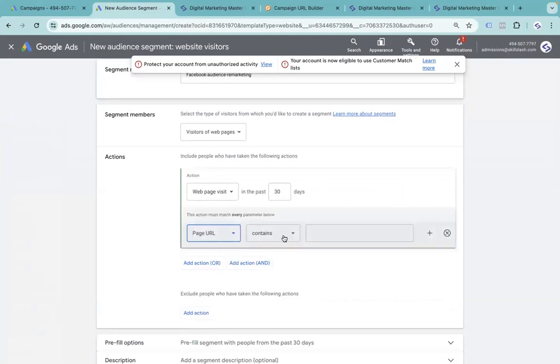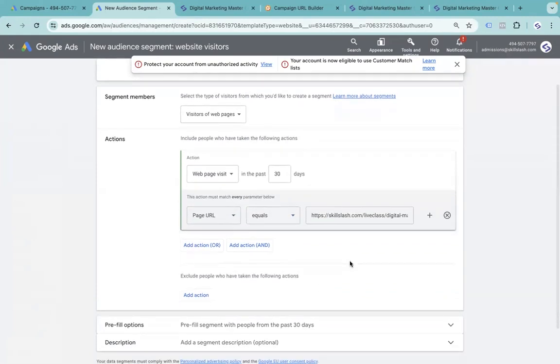Refine action, yes. The page URL equals, let me put the URL, this is the URL. Although the UI is a bit different compared to Meta audience, the overall concept remains the same. The audiences are built on specific page URLs, which are being captured.